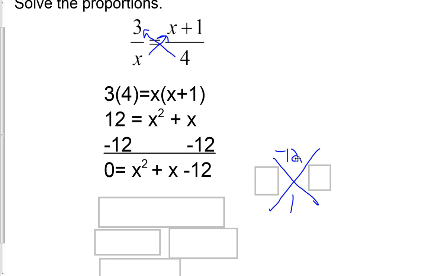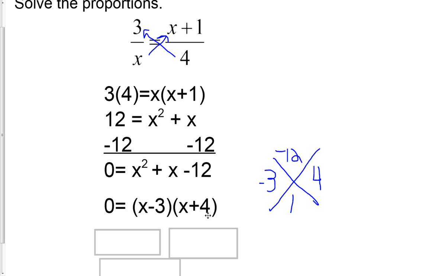That's going to be on top of our factoring. Plus 1x means 1's on bottom. And then numbers that multiply to equal minus 12 and add to equal 1. We've got 4 and 3. Oh, yep, 4 minus 3. So plus 4 and minus 3 are the two numbers. Order doesn't matter there. And we're just going to rewrite, because it's 1x squared, this is going to become x minus 3 times x plus 4, in parentheses for each.